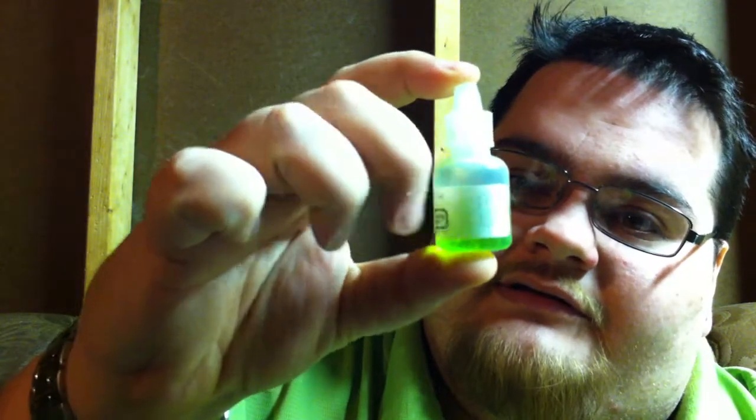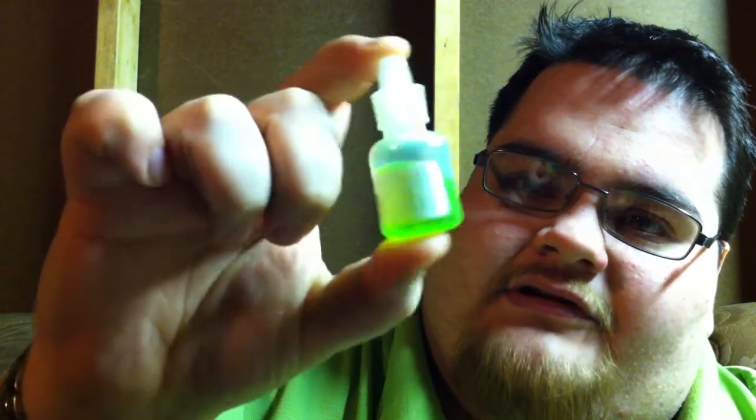This and ectoplasma — I'm wanting the ectoplasma taste, but instead I'm just getting like a menthol-y taste. Which is good, it's just, for me, ecto-chill just isn't as good as the ectoplasma. I like it. I like the color — it's a little bit different green, maybe a little bit darker green.